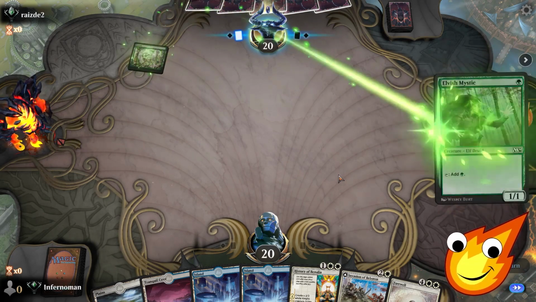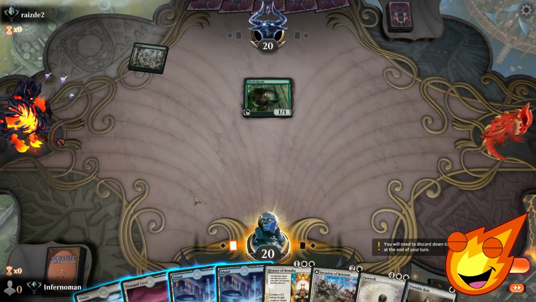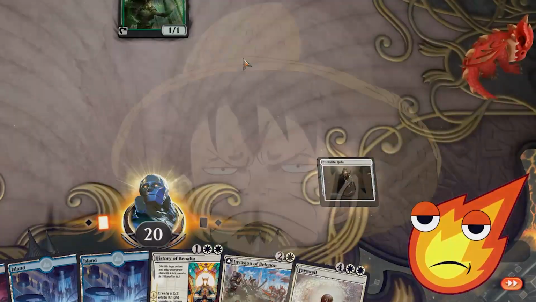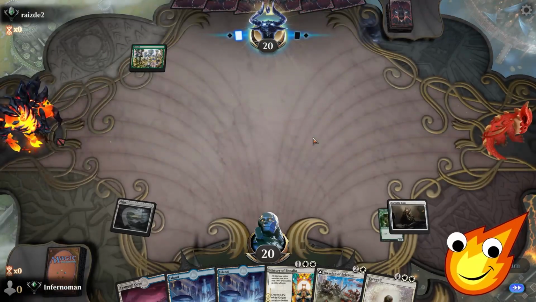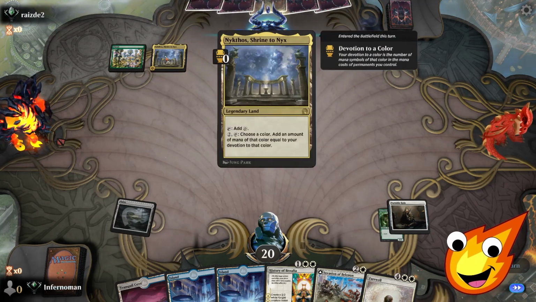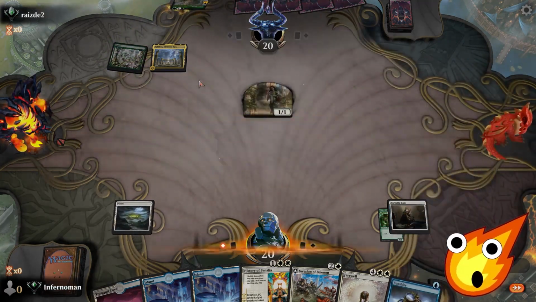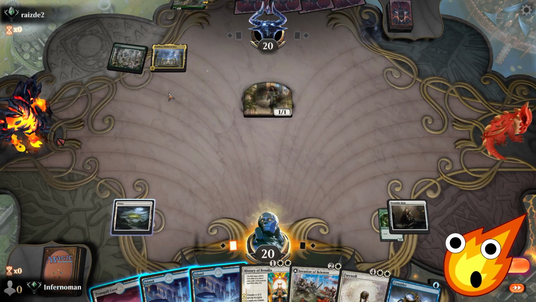Okay, Forest, Elvish Mystic. Okay. Well, here we go again. We're playing against probably another one of those lovely devotion decks. Otherwise, let's Portable Hole, as we just did right now. Yep, it's another lovely deck. I really hate that Arena just does this to us. Like, we can't play any other deck except these creature decks.